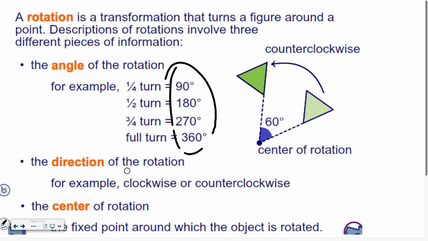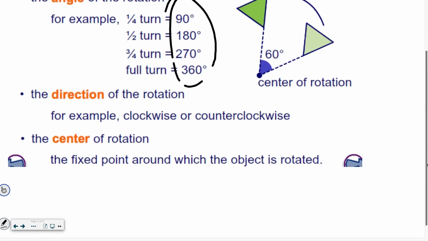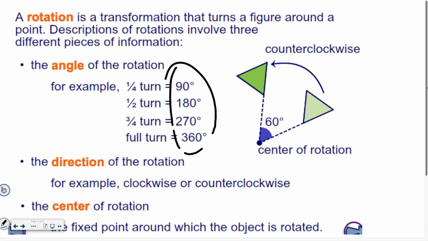We have direction, which is clockwise or counterclockwise. Notice in this image, you are rotating in this direction that is opposite to the clock. So we call that counterclockwise. All these vocab words, make sure that you have them in your vocab section. And lastly, you have the center of rotation. In this case, the center is this point right here. We're going to be talking about this a lot in class. So for a rotation, you have an angle of rotation and a direction. It looks like this picture. It always will look like this.